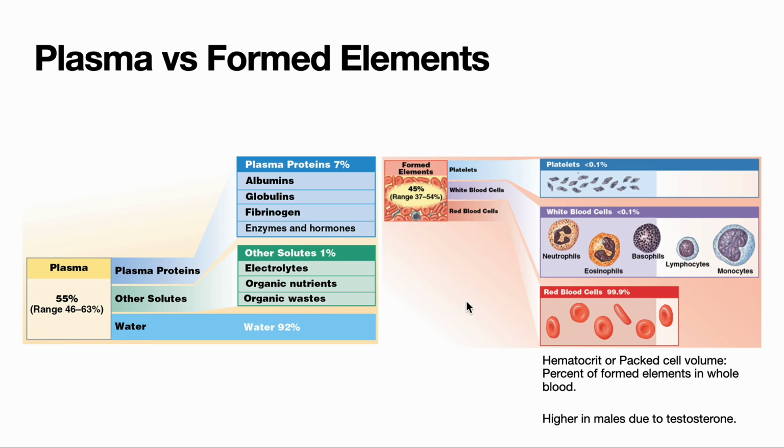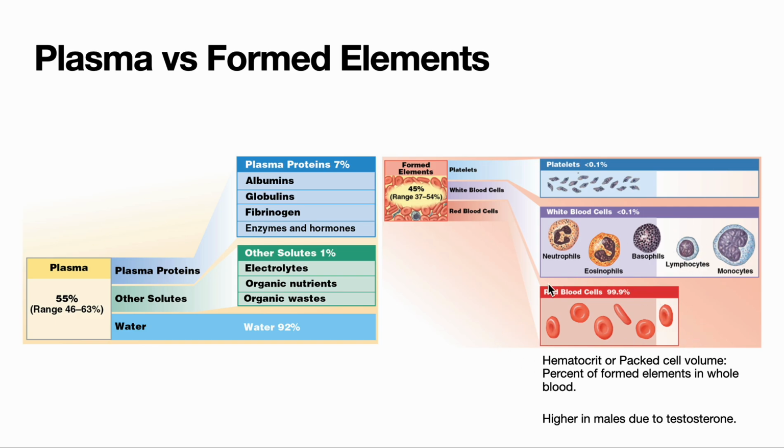Then over here in the formed elements, this should look familiar, I think, from lab. We're going to see platelets. They occupy a very small amount of the formed elements, less than 0.1%, and they're just little bits of cellular material from megakaryocytes. And then we're going to have the white blood cells. We've got these 5 different kinds here. Again, they make up a very tiny percentage of our formed elements. We're going to have those neutrophils, eosinophils, and basophils. All of them will have granules, and then we'll have the lymphocytes and monocytes as well.